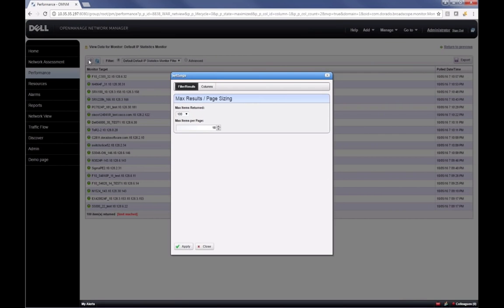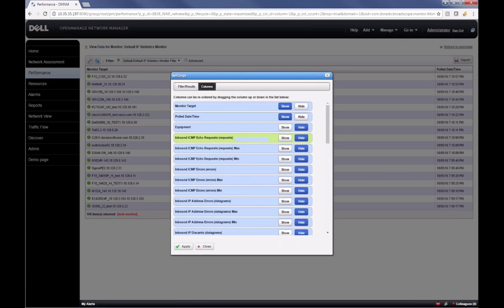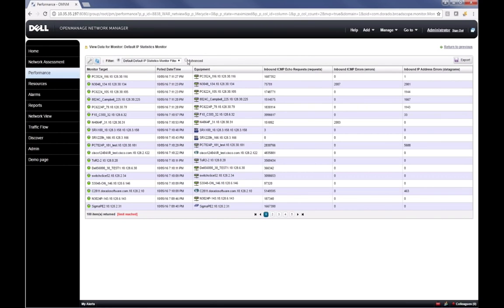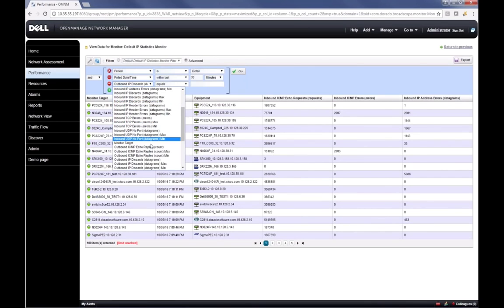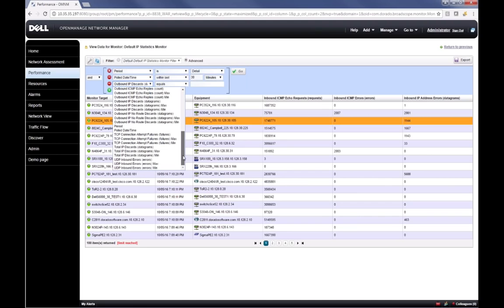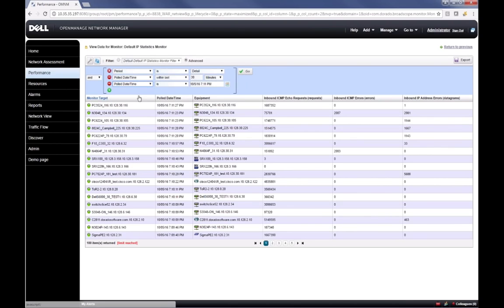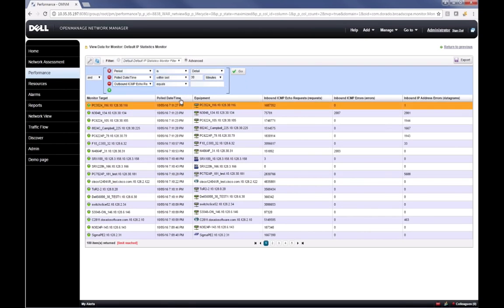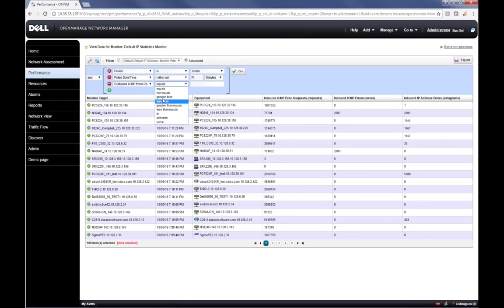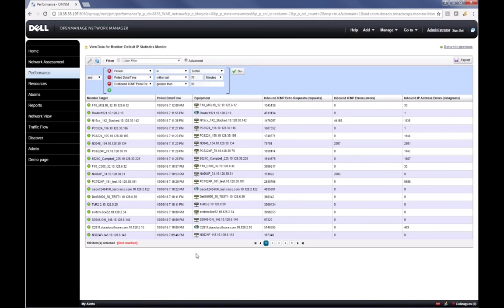And you'll probably have to go to this red icon and change what columns are showing. Maybe I'm interested in the inbound ICMP requests and the errors, and datagrams. Then I can actually see that information here, and then I can filter by it too. There's a lot you can do here. I could even say I'm interested in the whole date time within a certain range, or maybe I'm only interested in something where this is greater than a certain value. And I can do that.